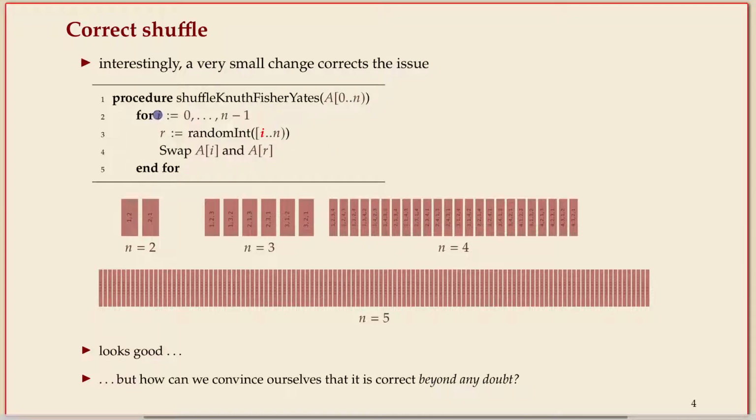Whereas here, we go through every element, and then for each position I, we now decide which original element is going there. And then once it's there, it's never touched again. Because I goes up, and we don't have R below I. So after we made this swap, for each element, we have one point in time where we decide, this is your final value. Done. And then it stays there for good. That's why this algorithm is good.